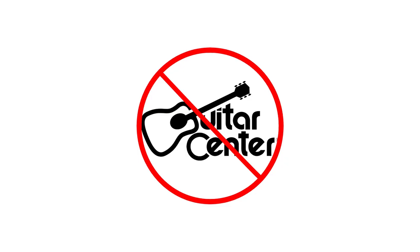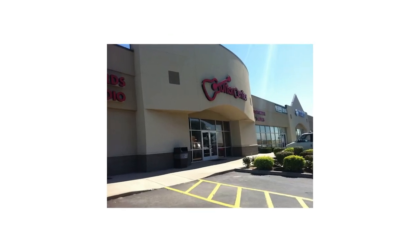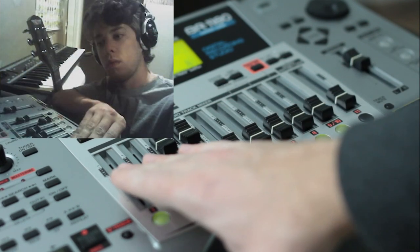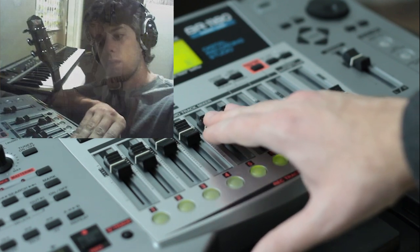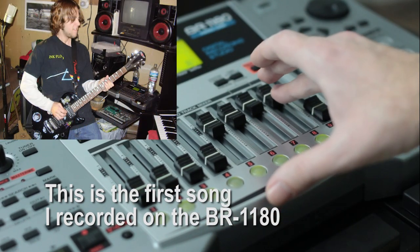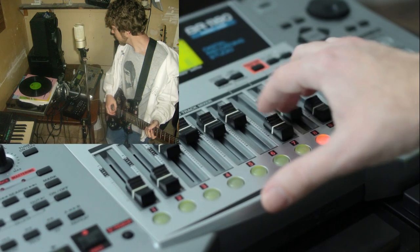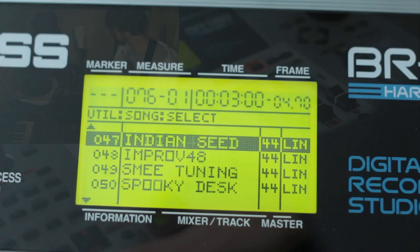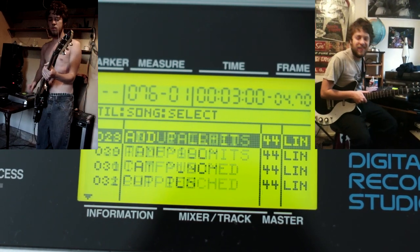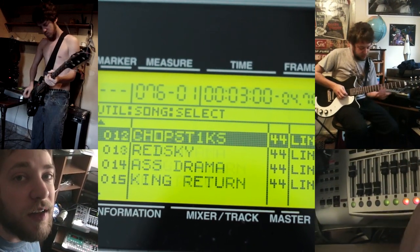I walked into Guitar Center with a budget of $400. I told the sales clerk that I wanted a multi-track recorder with a built-in CD burner. What they had was a used BR-1180, and I was so excited, I took it home and began recording immediately. This is like stepping through a time machine for me. I can just see the endless hours I've spent hunched over this box, creating track after track.